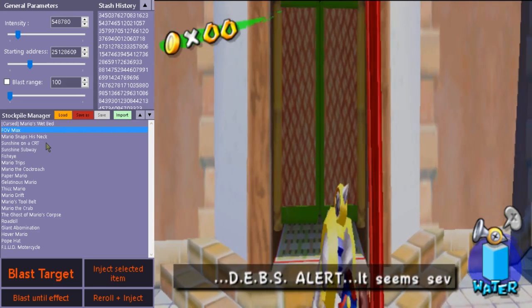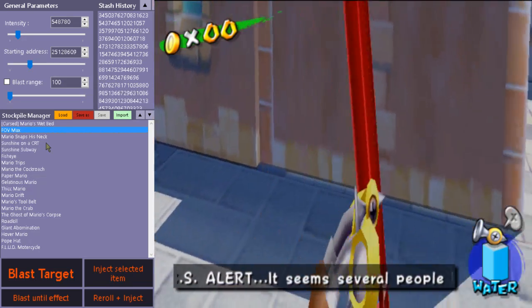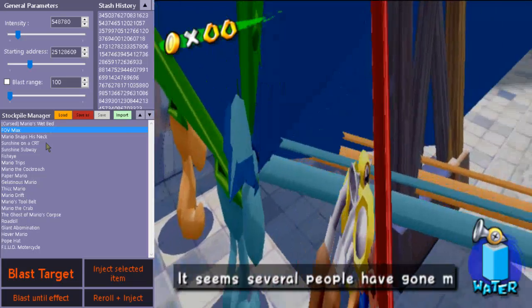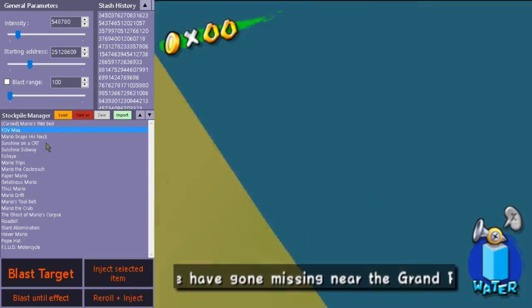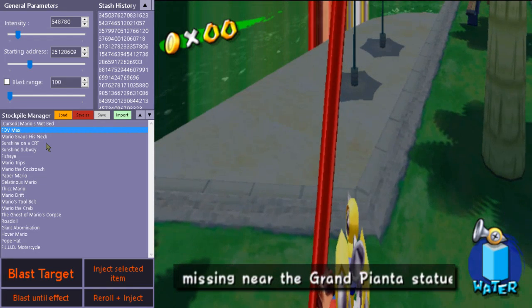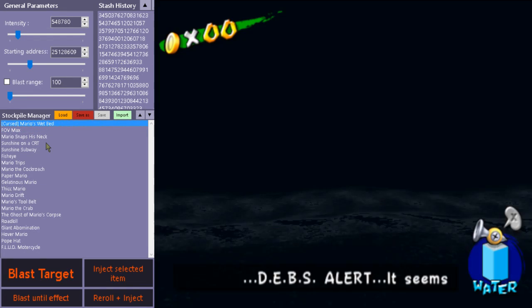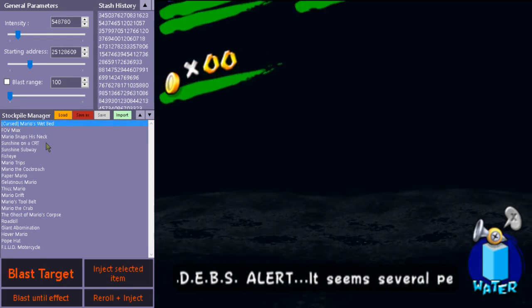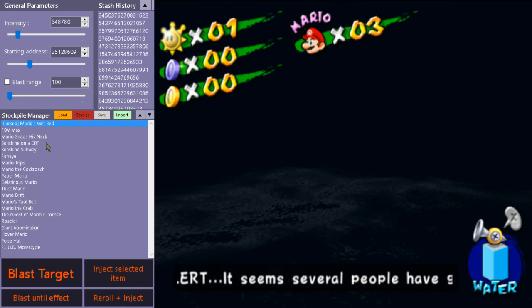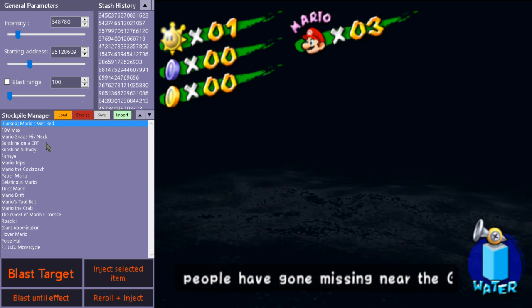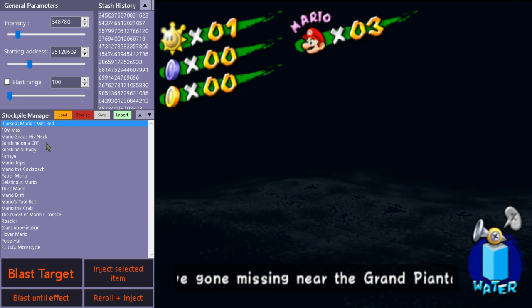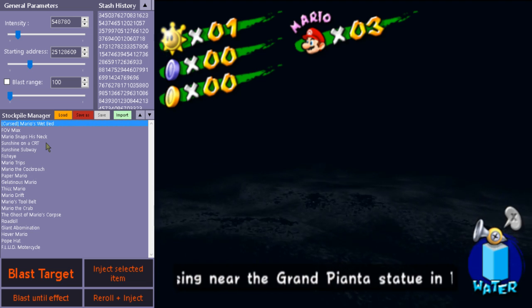We have FOV set to the max. If you want to play Sunshine as a first-person shooter, you can do so with this corruption. And lastly, we have sort of an aesthetic corruption. Might be a little loud. Just a nice little look at the ocean underneath the world. It's got a nice music change to it. It's an aesthetic corruption.